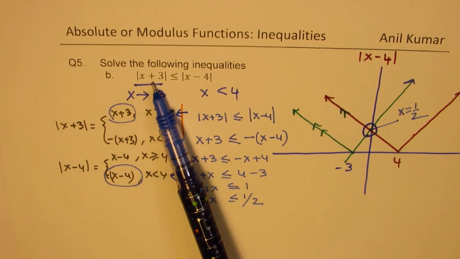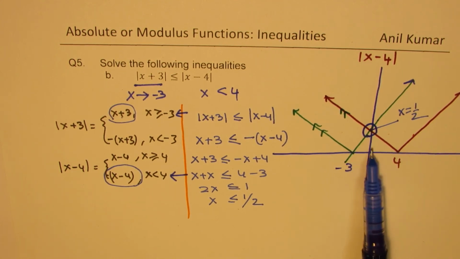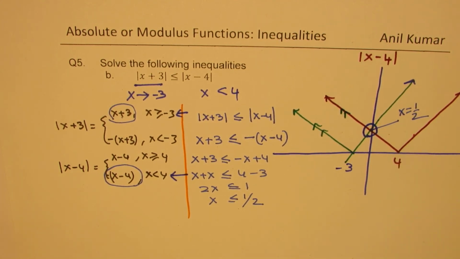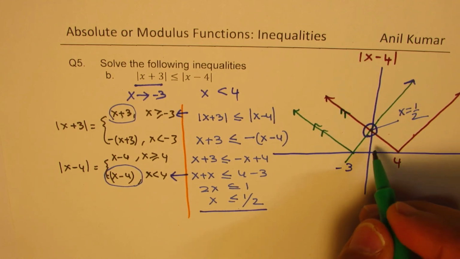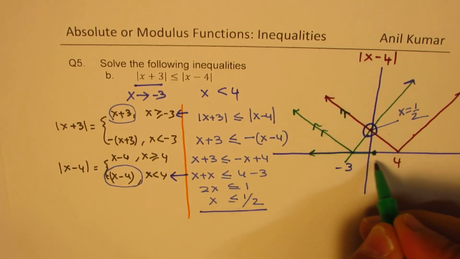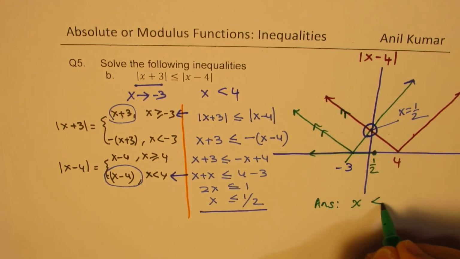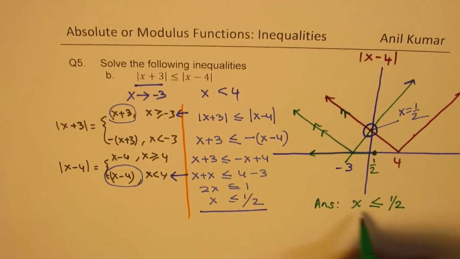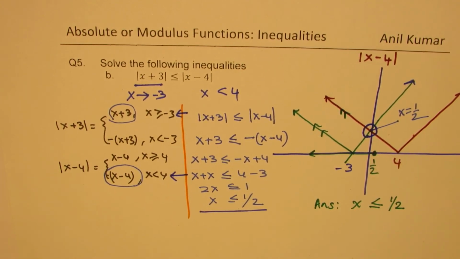Now we want this part to be less than, right? So when is it less than? It is less than on the left side of half, as you can see. So we do have an answer here. So on a number line, it will be less than or equal to this point, correct, which is at half. So we have our answer, and that is x is less than or equal to half. Does it make sense to you? So this solution which I have provided here is an ultimate simplified way of solving such inequalities. I hope you understand and appreciate it.